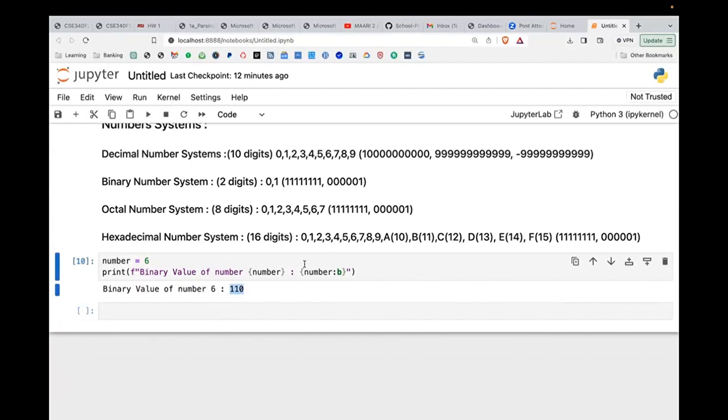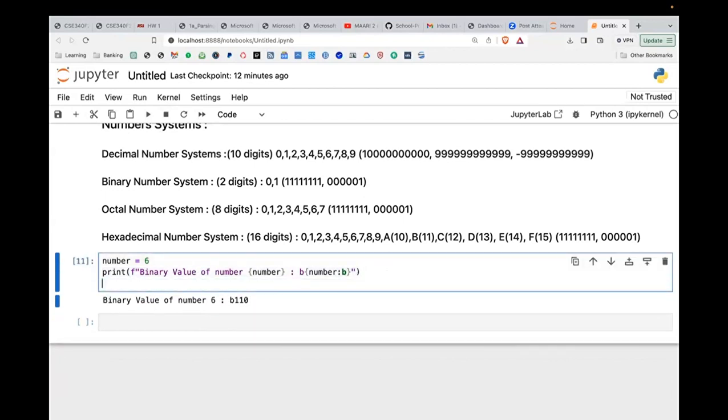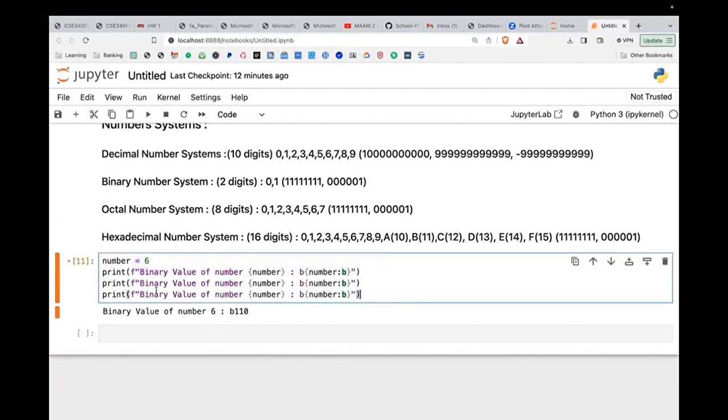You can type b in the front to show it's a binary value. In the same way we can represent octal and hexadecimal values. It should be o for octal and x for hexadecimal; we write hexadecimal with 0x. I'm just looking at whether I'm able to represent it. I am not sure, but checking this.